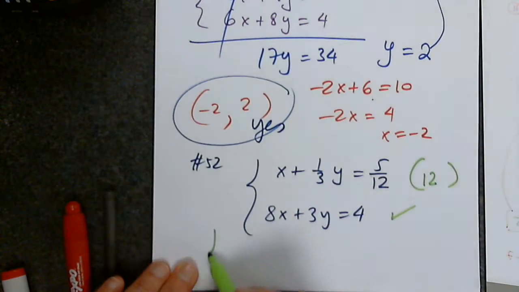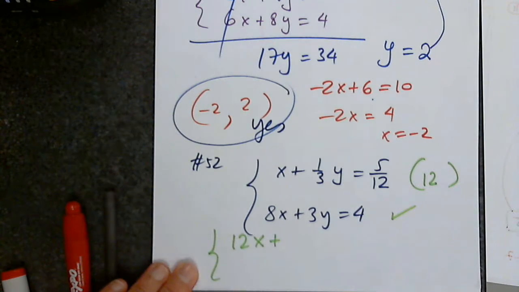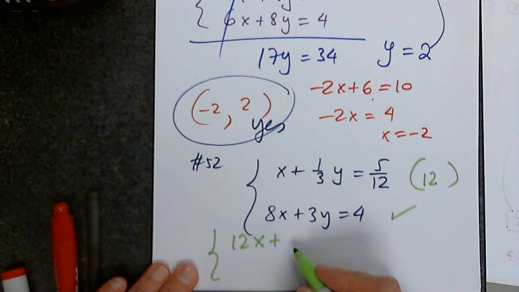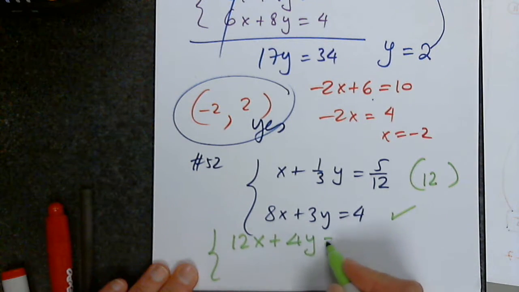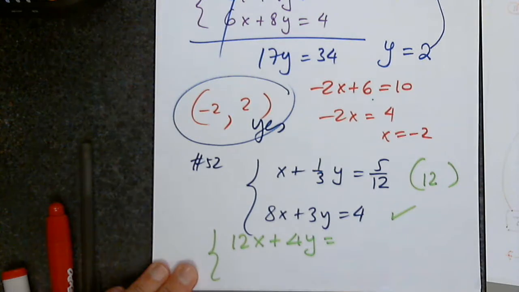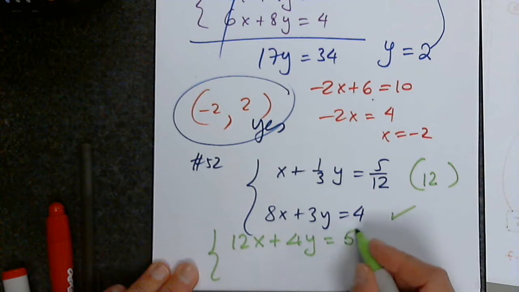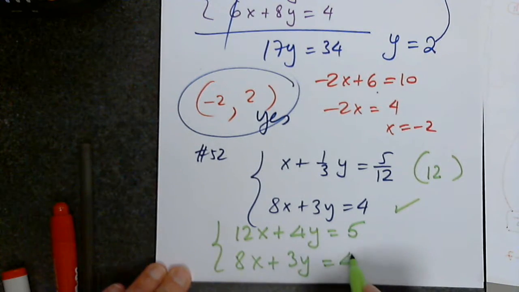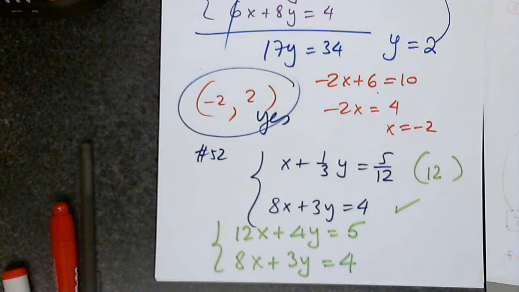Very good. So then the first equation becomes 12x plus. Can anyone give us the second term? 4y. Very good. And can anyone give us the last term? 5, right? Perfect. So then 8x plus 3y equals 4. Make a decision. Eliminate one of the variables by the adding method if you want, and then we'll work on it together. 1 minute. Okay, 2 minutes.